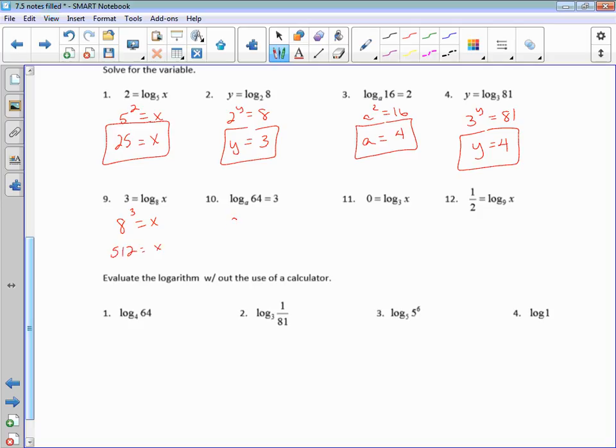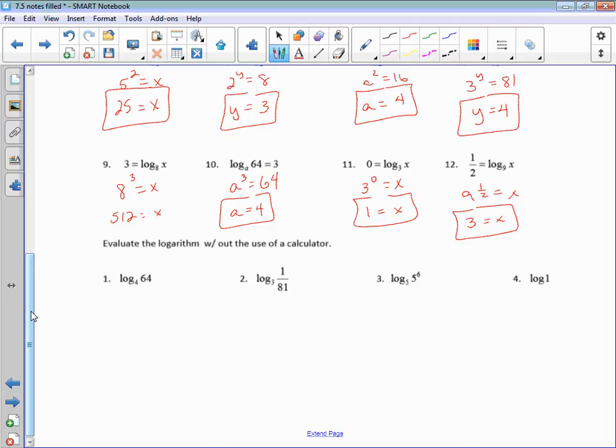Alright, this one's going to be a to the third equals 64, so what to the third power is 64? 4. 3 to the 0 is x, so what's x? 1. And then your last one there, 9 to the 1/2 is x, so what does that mean? 3. Everybody remember an exponent of 1/2, that's square root? Alright. We're going quickly, but you're fine, right? Okay? Anybody not? Anybody waving the white flag? We're doing okay?